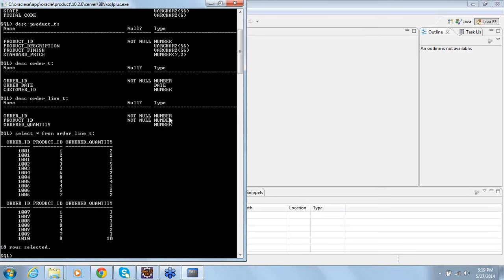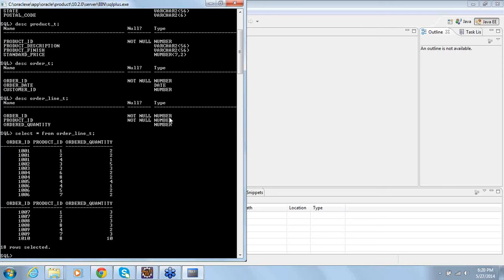The first record is 1001 and 1, but you don't see that being repeated again. It appears only once, which means on a particular order, the product ID can appear only once.